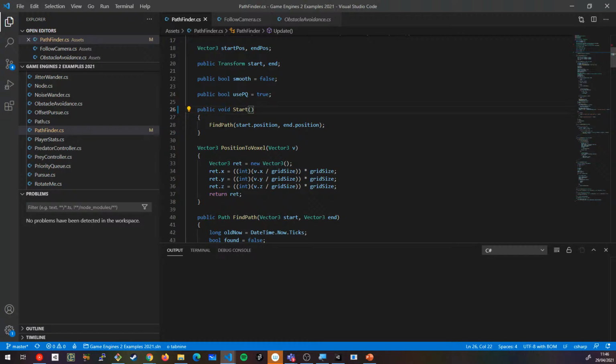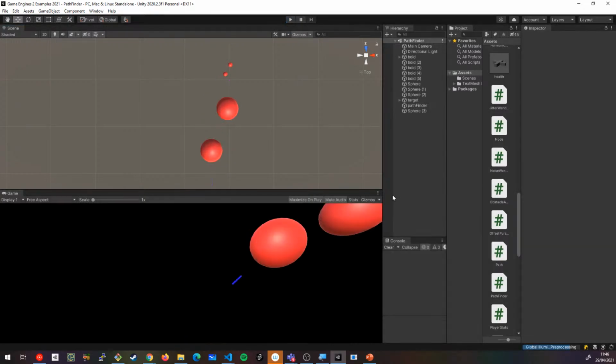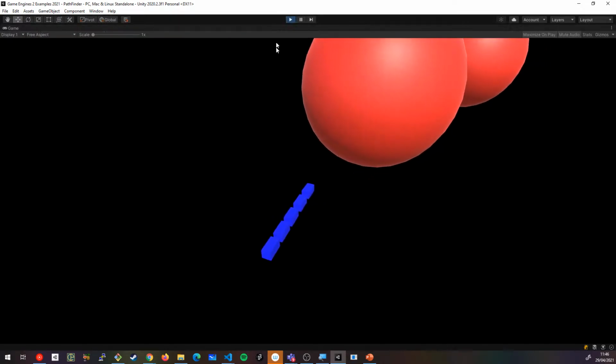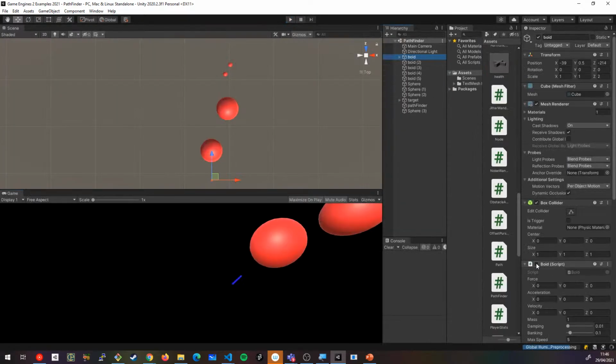So there's start. Let's jump back over here into Unity, and let's check the Boyd out following the path now. Right. So this is not using obstacle avoidance like the previous scene. This is just using the path that's generated in order to navigate from here to the destination whilst avoiding obstacles. So let's check the path out. See what the Boyd looks like now. So when I hit play, maximize on play is turned on. Oh, hang on, let's turn the Boyd on. Boyd is turned on now. Hit the play button.